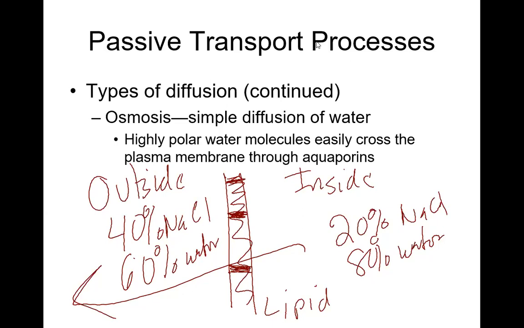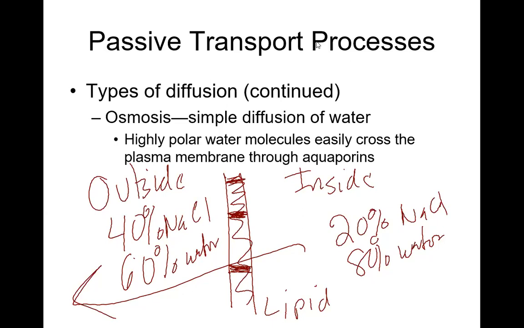pretty constant. And the only reason that the salt level would go up or down is because we're diluting it more. Take my beaker here with a liter of water. If there was a bigger beaker and I added a second liter of water to it, now instead of a 10% salt solution, I'd have a 5% salt solution. Still only 100 grams. We didn't do anything to the salt. It just got diluted or concentrated depending on what happens to the water.